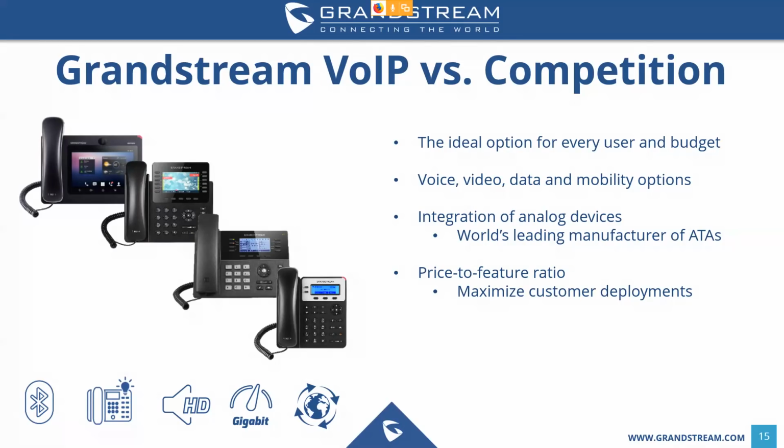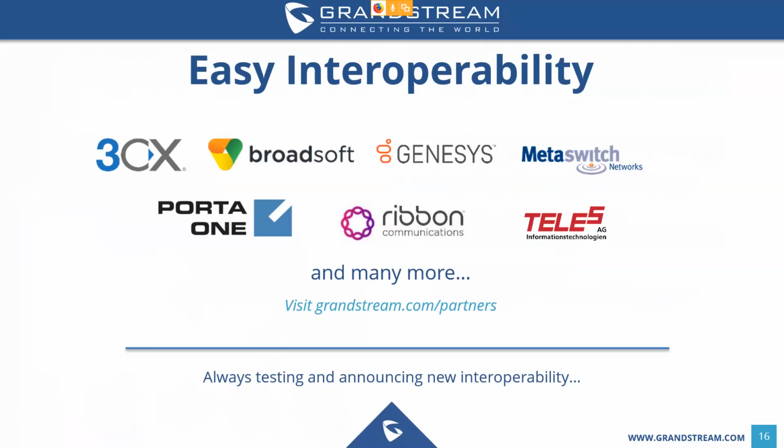around the world. So that price to feature ratio really allows you to maximize customer deployment, to put in endpoints that are as powerful as any you can find on the market, but at a price point that allows you to install more, or to save your customers money, or to use that extra part of the budget to also put in video conferencing, video surveillance, facility access, networking, etc.